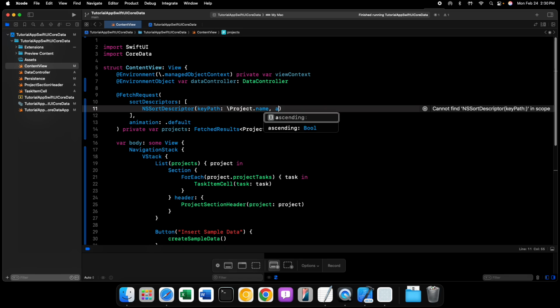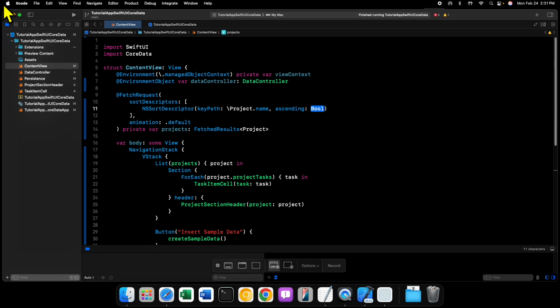Then we're going to give it the ascending Boolean of, we'll say false this time. All right. And there we go. Now we have a sort descriptor for our fetch request in SwiftUI.